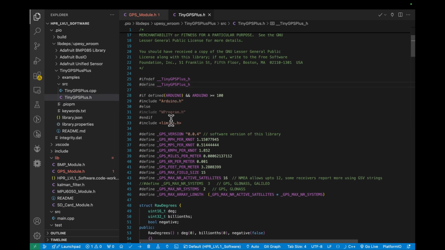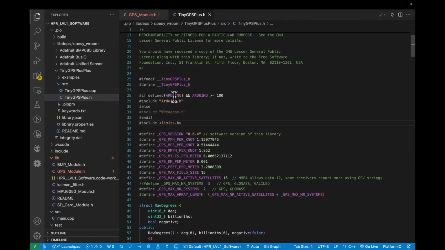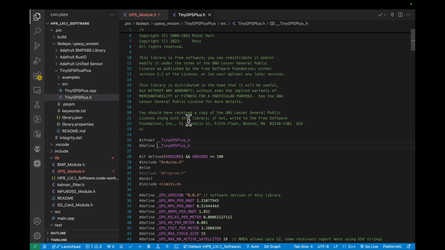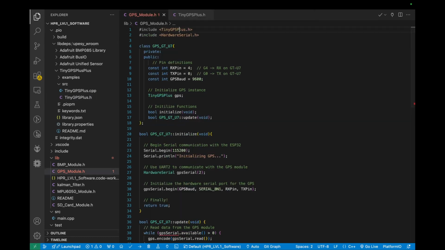Wait, where's Tiny GPS Plus? Oh, never mind. So what happened is, in the GPS community, people made a library called GPS, then GPS Plus, which then got converted into GPS plus plus.